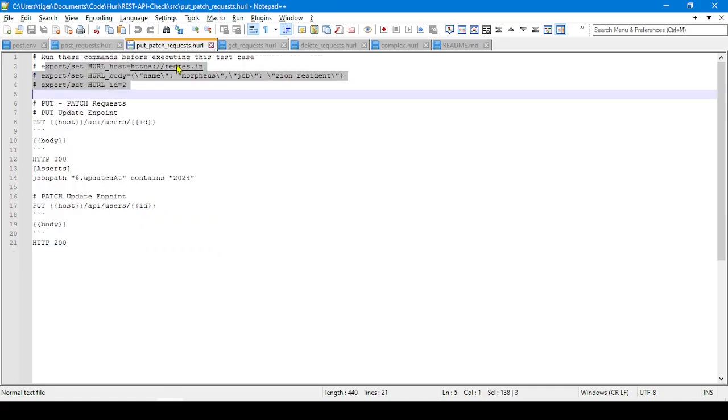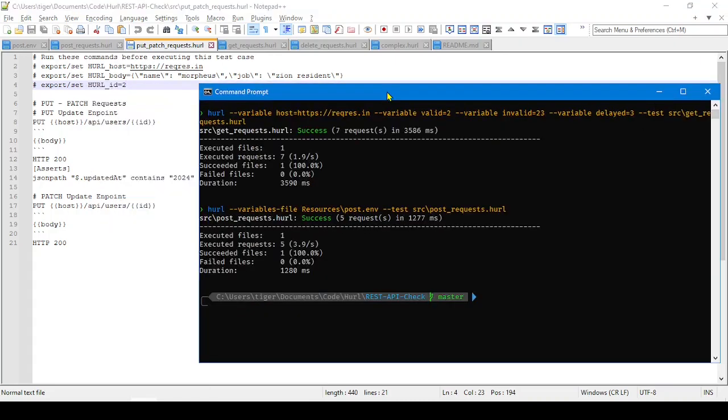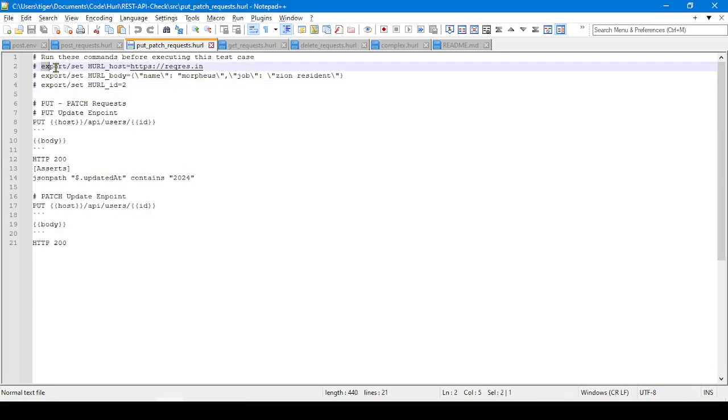I have placed put and patch in one request, and this is the other way by which variables can be defined. You can set them up as environment variables using these commands. So let's set that up first. Now, export is for Linux, set is for Windows.